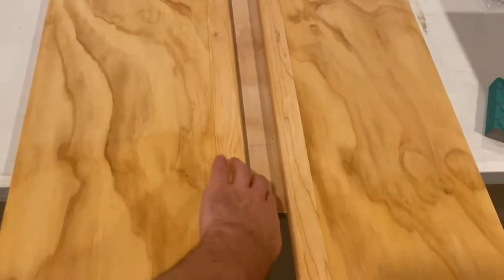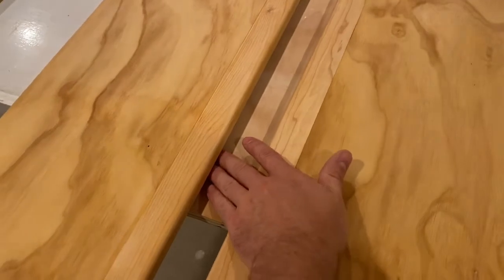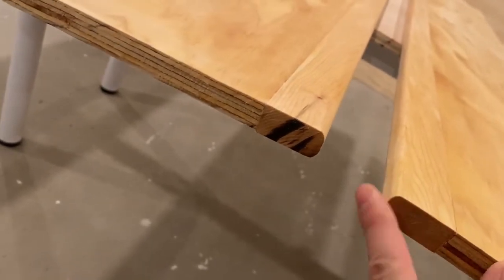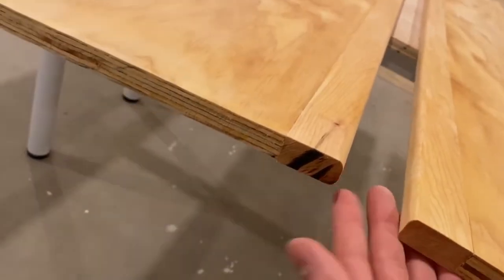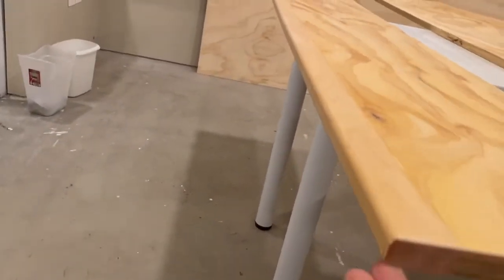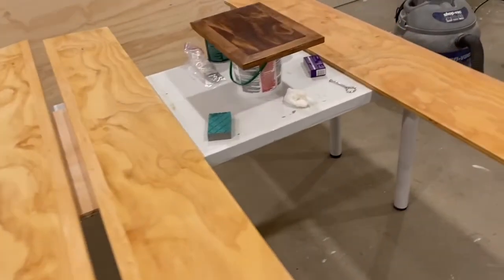I put this board in the middle to kind of just heighten the lip because they hang out about an inch. So I kind of want to make sure I really get around that so it doesn't look goofy, and I don't want to touch the table while I polyurethane that. This one's easy. I just let it hang over the edge there. So that's what I'm doing now.